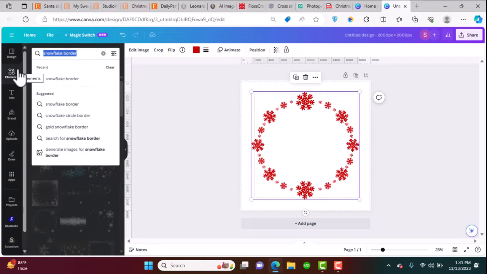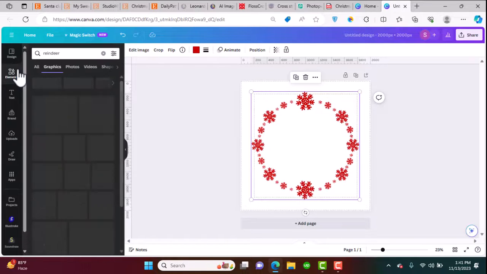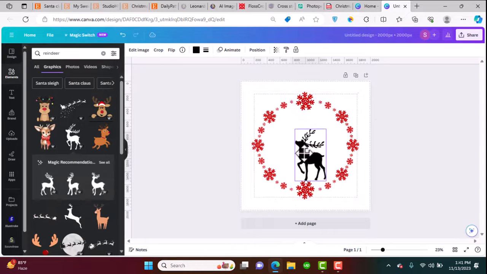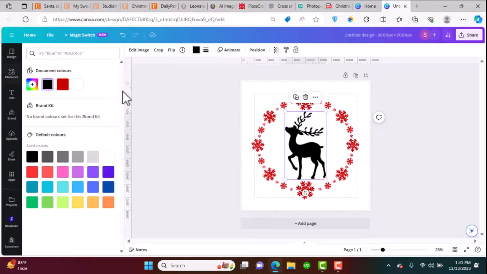Now we can add reindeer. Maybe a reindeer like this. And let's change the color of this to red as well.